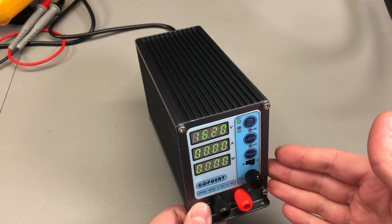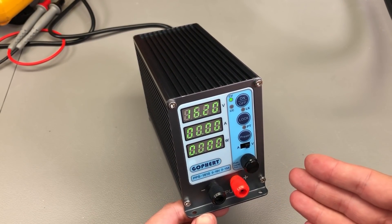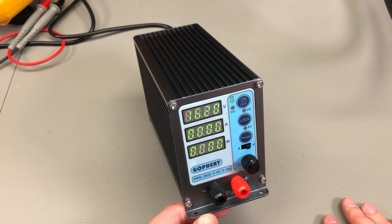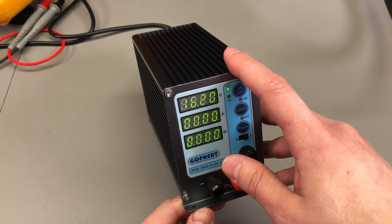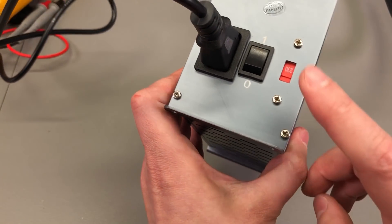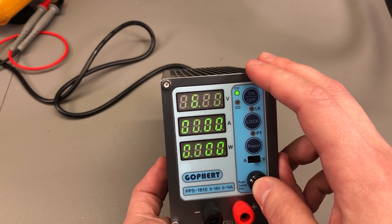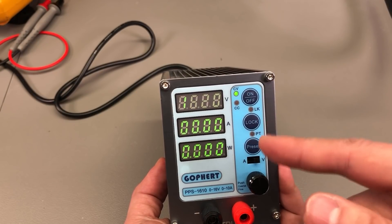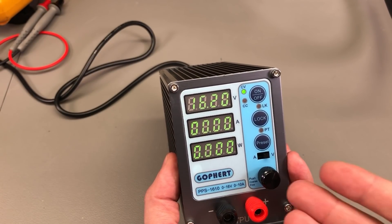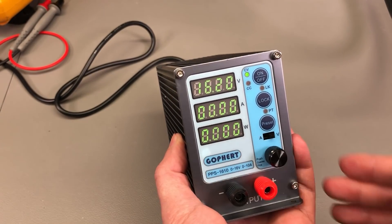Users these days just want more — a bigger, brighter display with more settings and features. Yes, these Gopher power supplies still offer good performance for the money, but I'm guessing the gap is closing and competition is starting to offer similar specs with more features for approximately the same cost. Even if you do like this simple 7-segment display, there are still some annoying things they haven't tried to fix — the power switch is still on the back, and every time you try to adjust a value the cursor automatically resets to the least significant digit so it doesn't remember the last digit you adjusted. It's these little things that power supplies from other manufacturers do better, and I'm guessing it won't be long until we find another $75 power supply with similar performance but a better user interface.